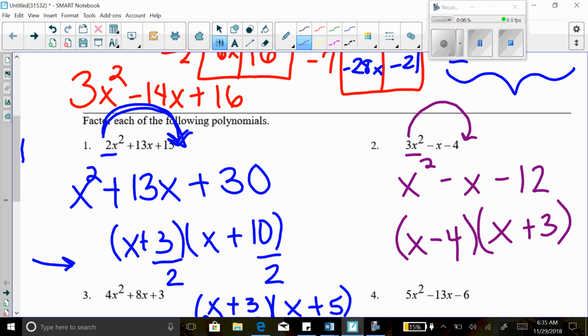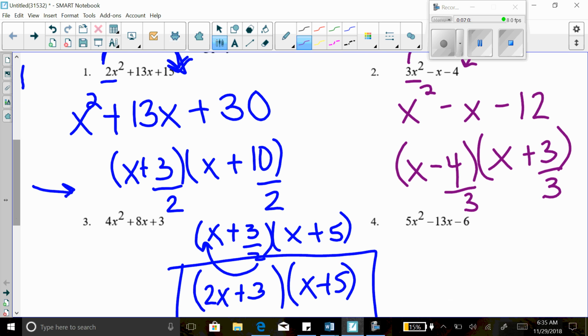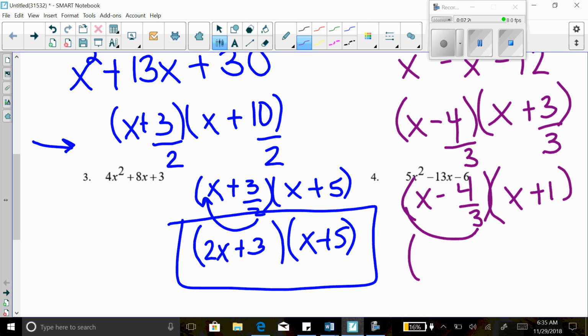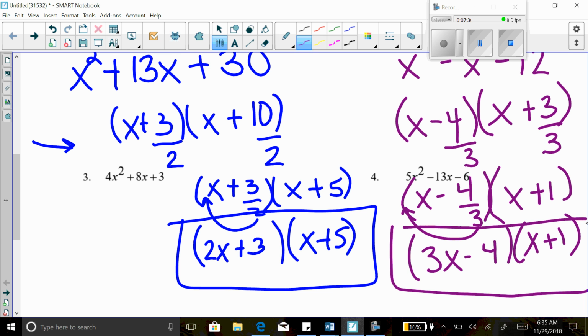Now don't stop there. You did the slide. Now let's do the divide. So divide by the number that was in the front. And you look at the fractions and say, hey, can I simplify these anymore? And I actually can't simplify 4/3 anymore, so I'm going to leave it as 4/3. Ooh, but I can simplify 3 divided by 3, which is 1. And again, we don't like fractions. So if you're left with a fraction, just swing that number up to the front. And your answer is 3x minus 4 and x plus 1. Okay?